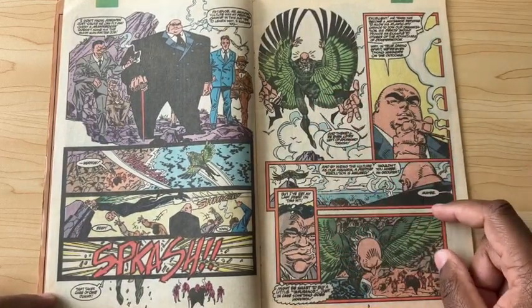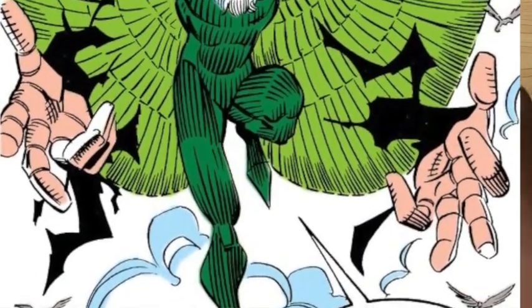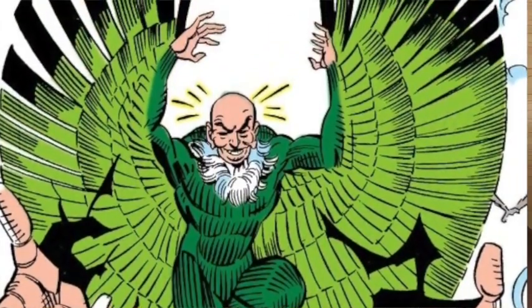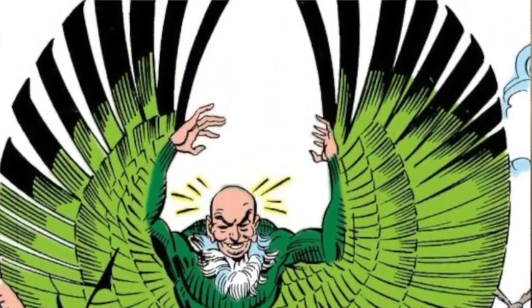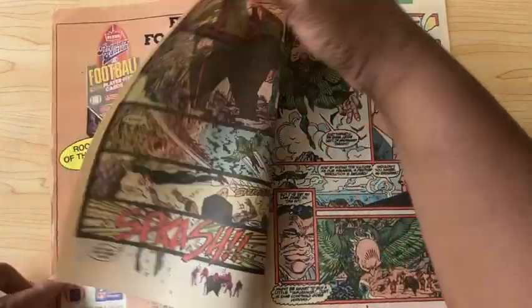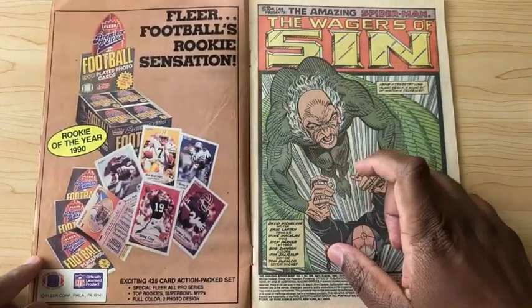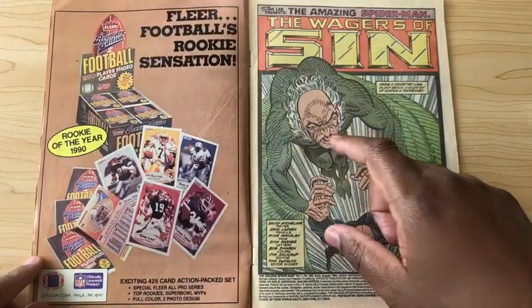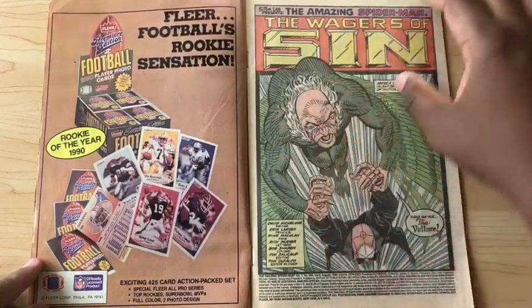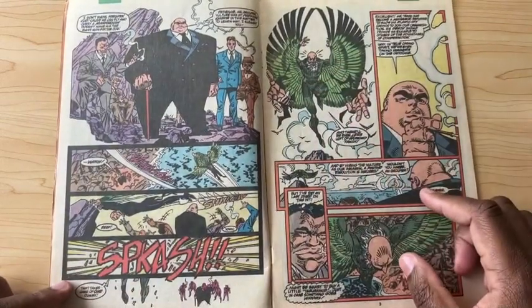I really enjoy this panel right here. I like the way this looks because it gives you a good full body shot, especially with the wings. So if you ever wanted to draw the Vulture, this is a good way to see how he looks in all his glory. You get a good close-up of him on the first splash page. So if you're an artist that's so inclined to use these books as a way to learn how to draw certain characters, you could use this just to get his head and maybe the neckline around him. And you could use this to get how his full body looks.